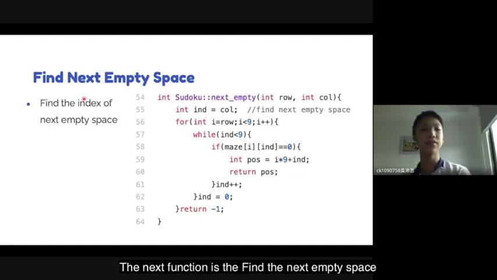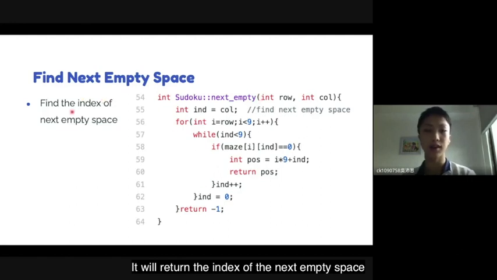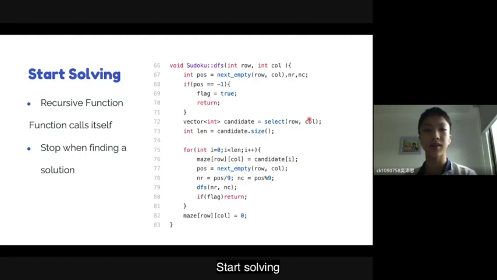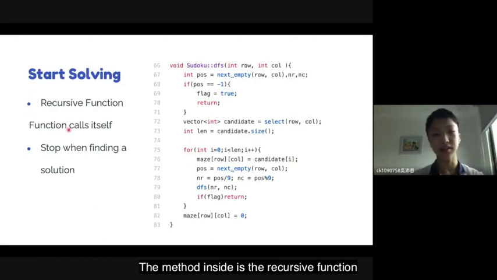So the next function is find next empty space. It will return the index of the next empty space. Okay, so start solving. The method used inside is a recursive function.